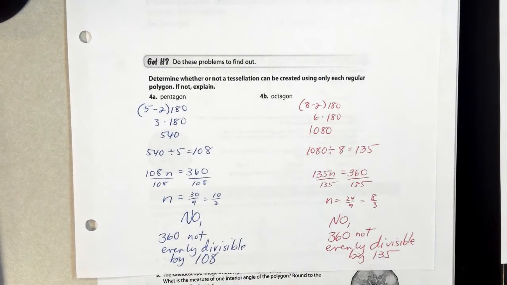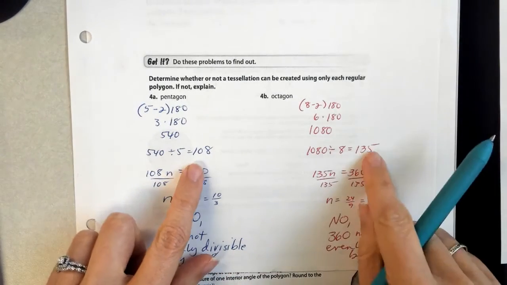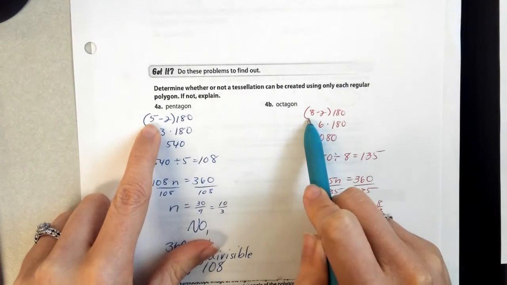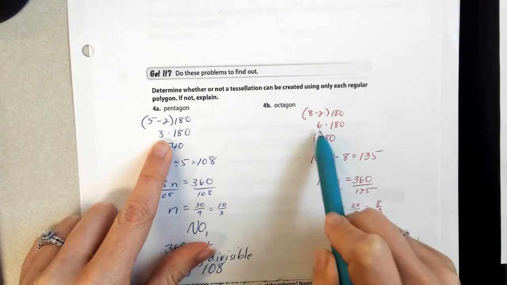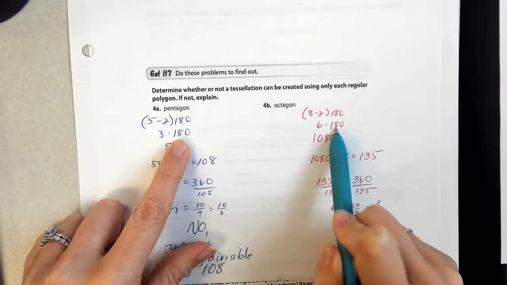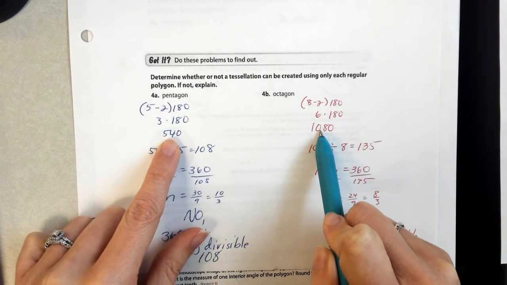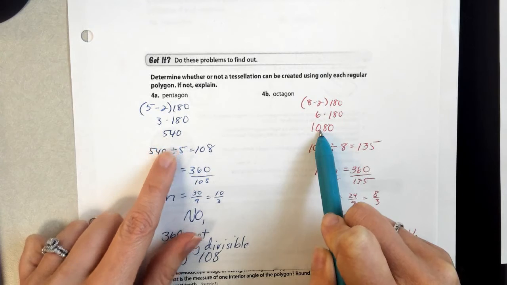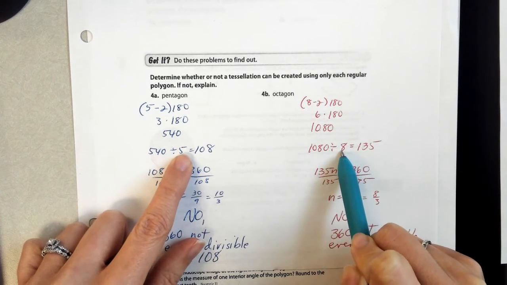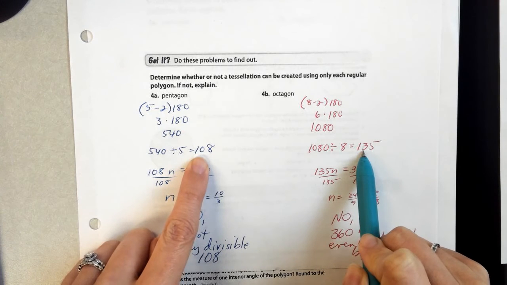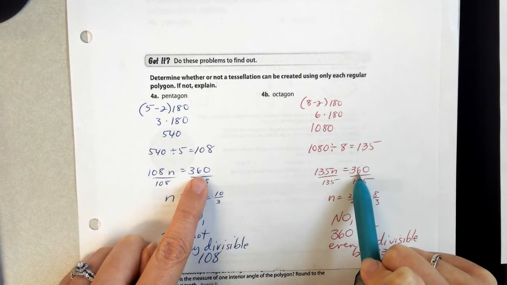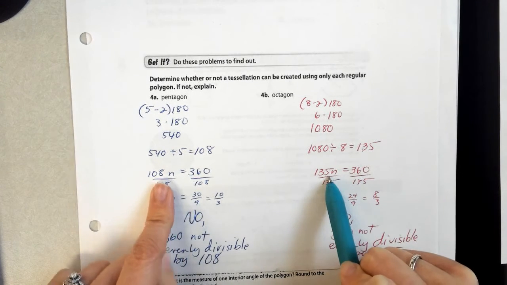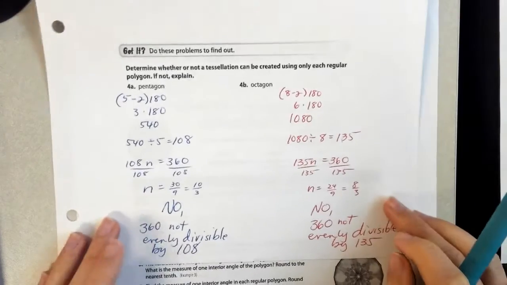Okay, so you can see on here, I ended up doing all the work just to show you in case you don't have the paper with you. You take your number of sides, so 5 minus 2 or 8 minus 2 for an octagon. That meant we could create in this one 3 triangles and this one 6 triangles. Each triangle is 180, so this is my total sum of the angles on the inside of my shape. If I want just 1, I divide by how many sides there are to get my 1 interior angle. Once I know the 1 interior angle, I take my 360 and I divide it by that 1 interior angle to see does it work out evenly.